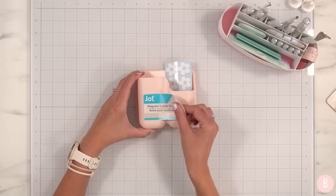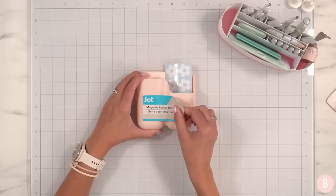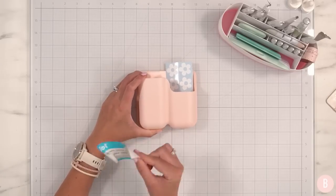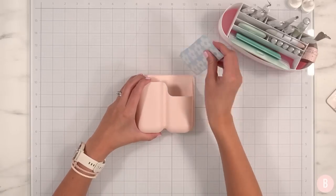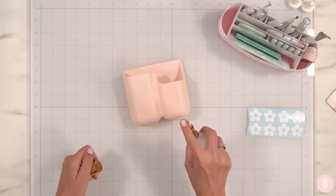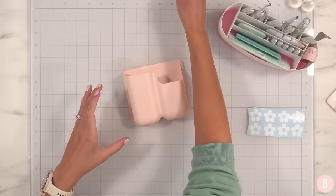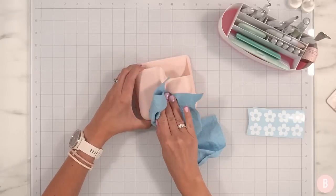Okay, the next idea is this really fun magnetic locker box pocket. I thought this was really cute. I tried to keep the labels handy so that I could reference the exact name that they call them. I'm gonna wipe this down really quickly because this did not come wrapped in anything, so here's where getting dust from the surface may come into play. So I'm gonna wipe this down.